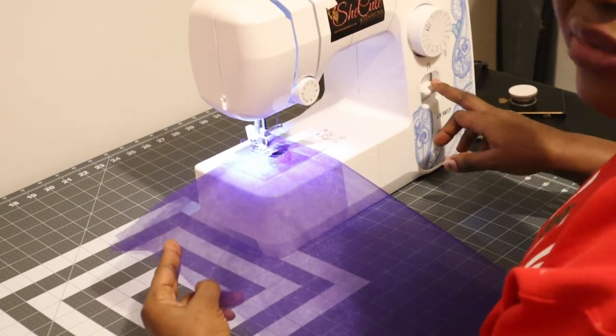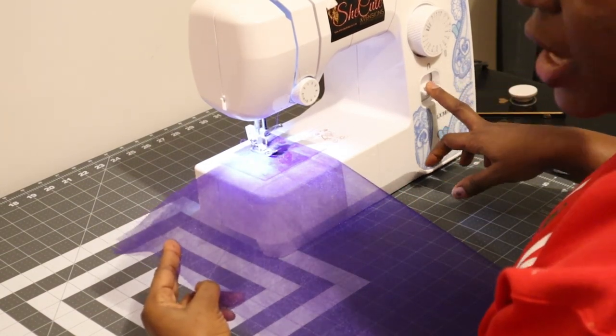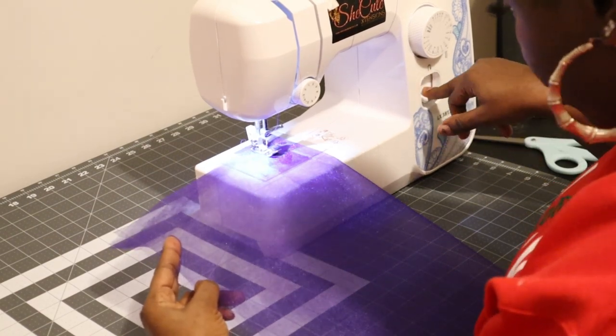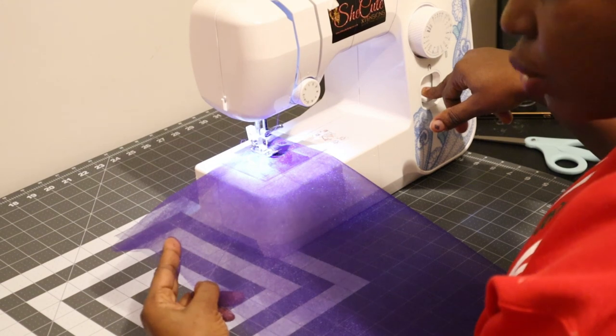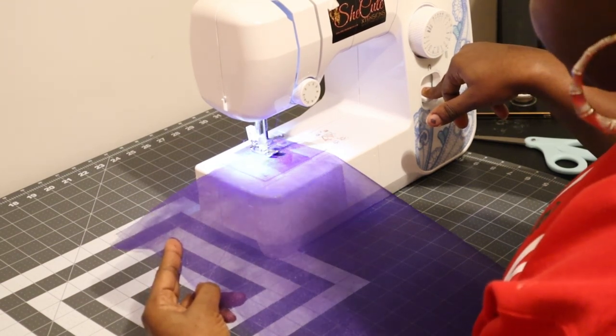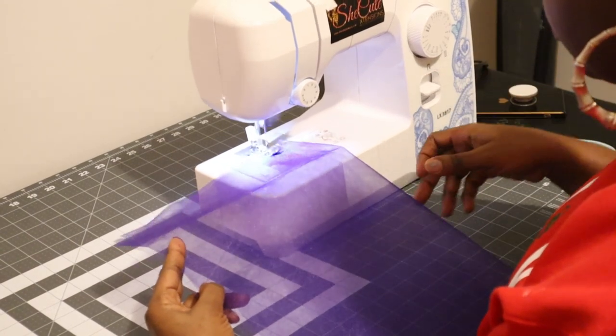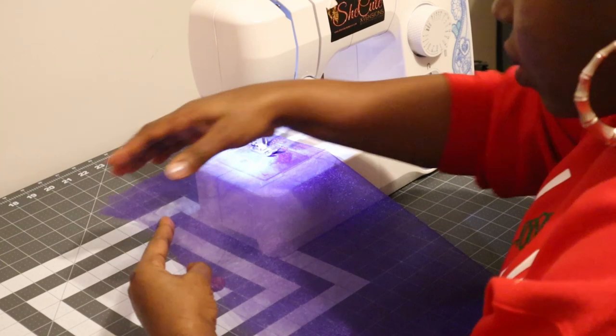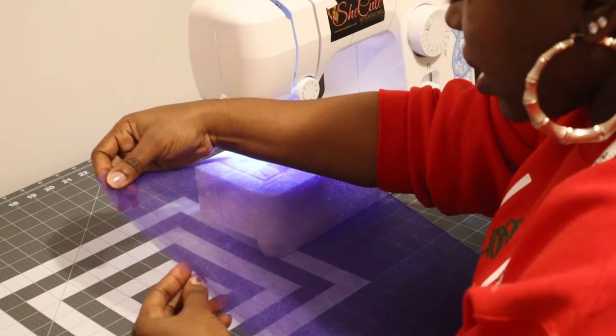For the backward stitch, you have to hold on to your knob. It depends on the kind of sewing machine you have. You hold on to your knob. When you hold on to it, you'll be able to do your backward stitch. When you release it, it's going to come forward. There we go. Now we can start sewing. Now we have locked that part, so it's not going to come off.